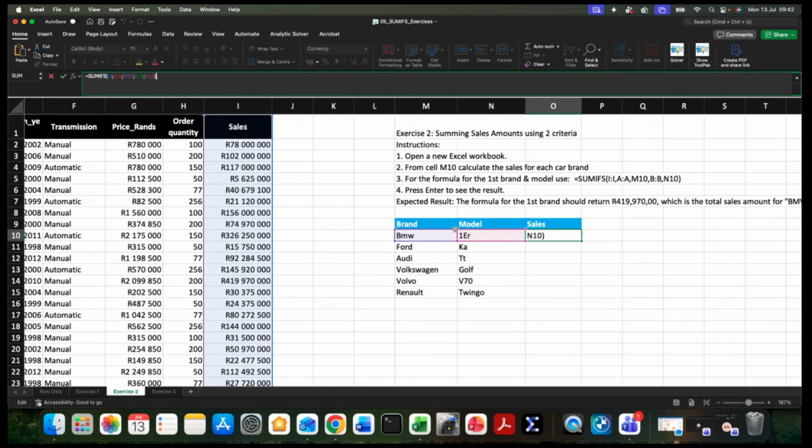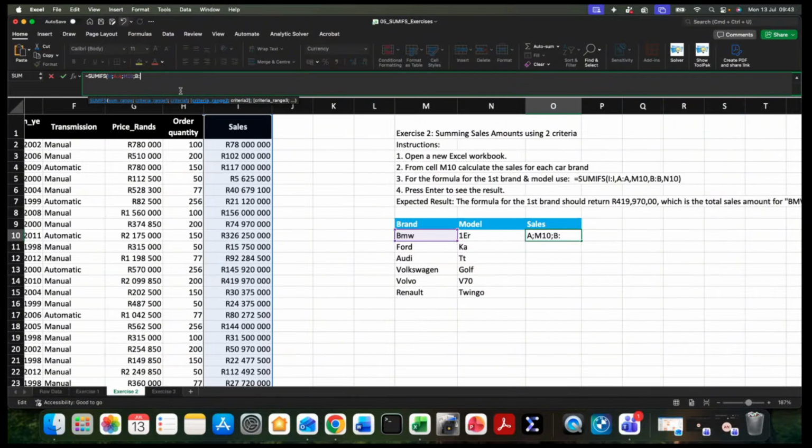We want to sum only for brands that are BMW and the model is a 1ER, because there could be multiple BMWs. There could be a 3 Series, there could be an X whatever, but you only want that specific model. So it's 2 criteria that you're using.